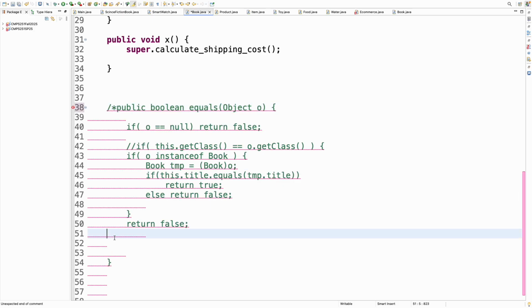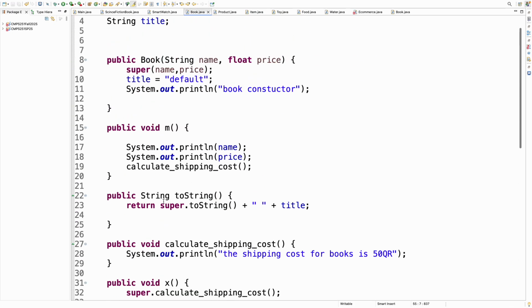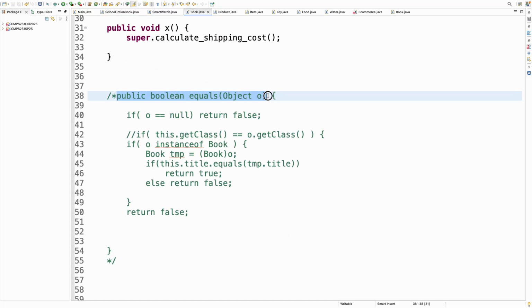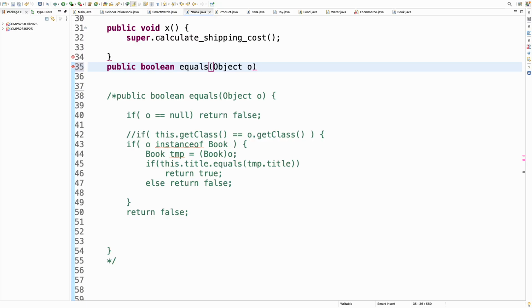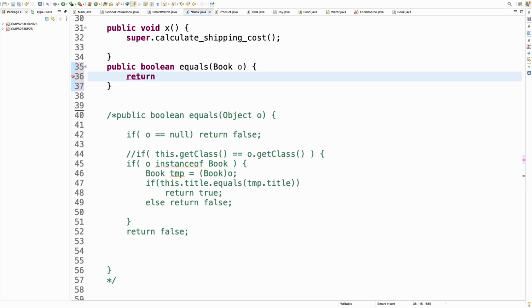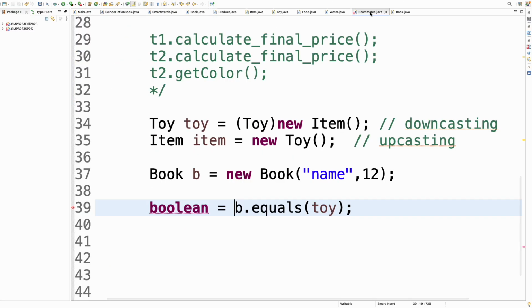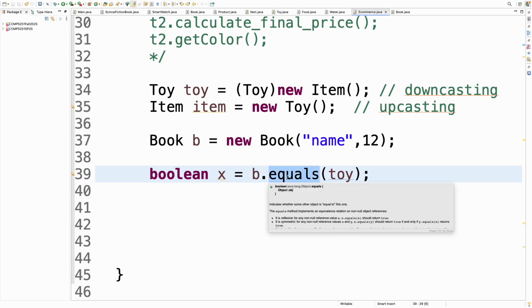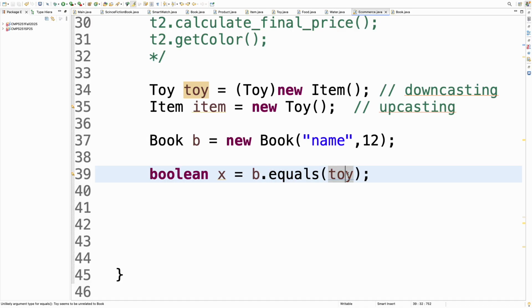Well, if I turn this off, and I have only a function that takes a book object only, whatever it does, then I can only put here book objects, any book object, but not any other object.